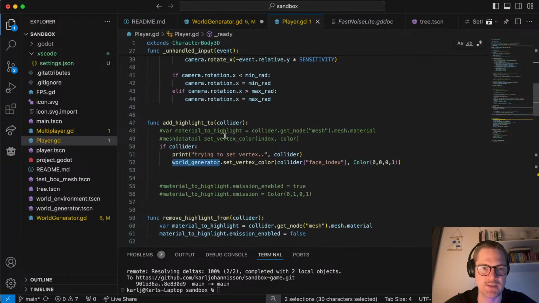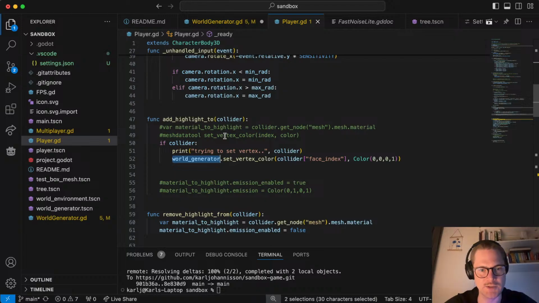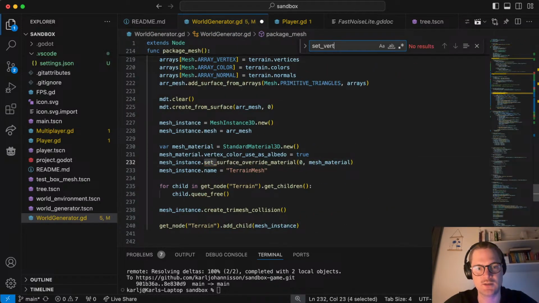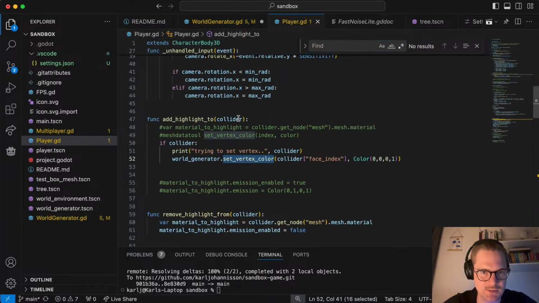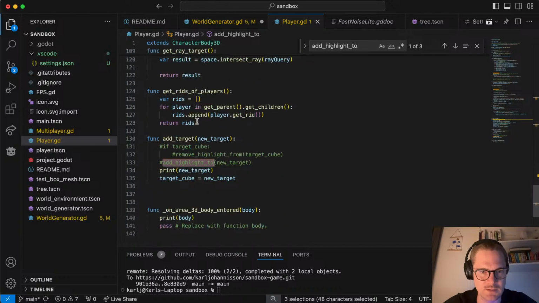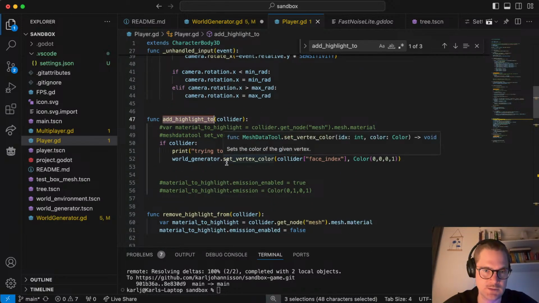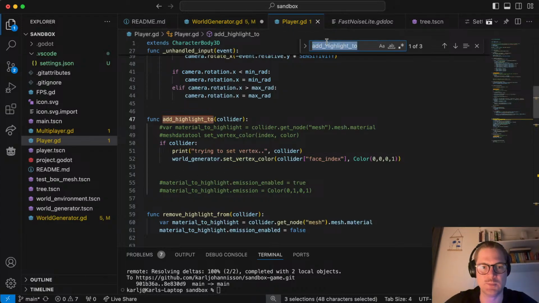So that happens below here. I do world generator dot set vertex color, for example. And there is a function in here. There should be. I don't remember it, to be honest, but there should be one called set. No, what? There isn't? Maybe I'm not using add highlight to. Okay, I think I've removed that. Probably. Let's find a better example.